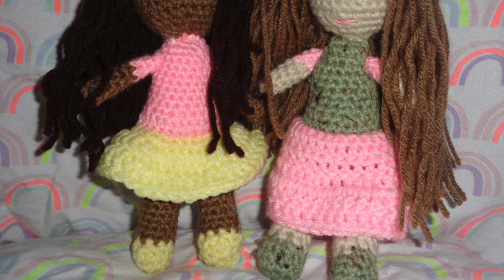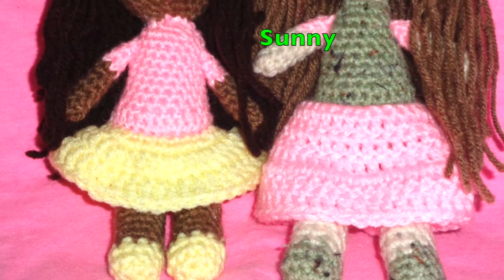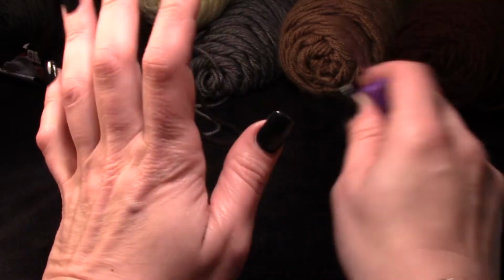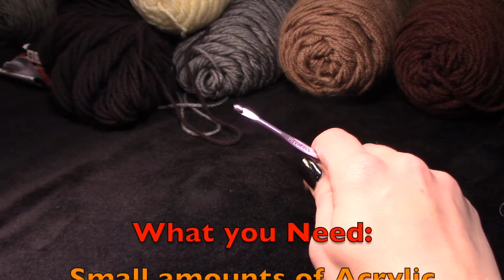So I don't normally name my patterns after people unless I'm making them for a specific person. So with that being said, this one's for Bree and for Sunny.